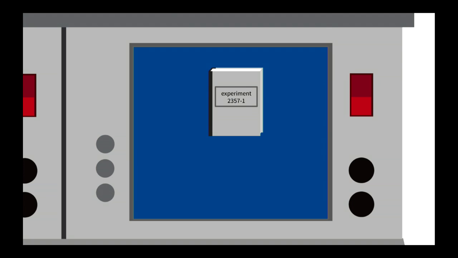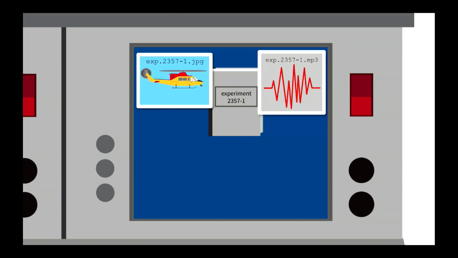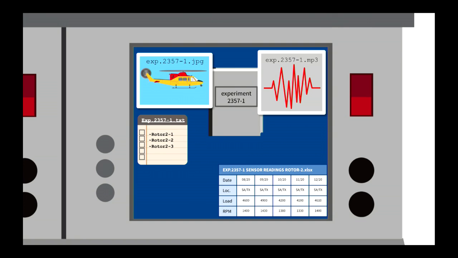Let's see what happens when we try to record this information using common methods based on a file system. First, we'll have a written log, maybe a text file, containing notes about the test. Then, we'll have an image series, which tracks the aircraft as it goes through the trials. We'll also have sound and voice recordings, then raw data on aircraft performance, some additional sensor readings from various equipment on board.